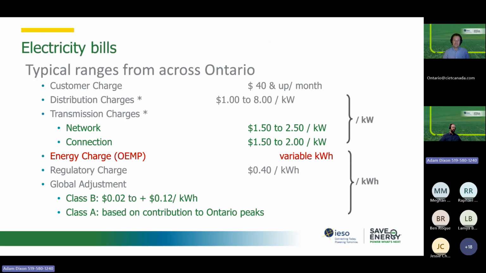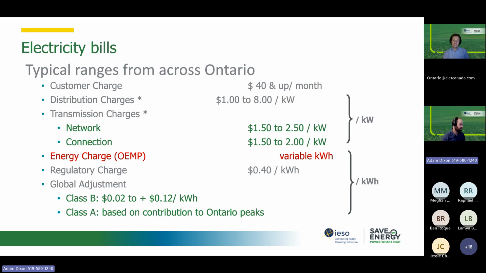So a typical electricity bill breaks down what you may see on your bill. Every utility displays it a bit differently. Every rate is sometimes a little bit different in terms of the customer charges, things like that. Transmission, distribution, you may or may not see some of these charges on your bill. It just depends on your situation. So the customer charge is usually plus or minus about $40 per month, which keeps things up and running. Distribution charges are for your local LDC to get the power to you. Usually those charges are $1 up to $8 per kilowatt. So distribution is from your LDC to your building.